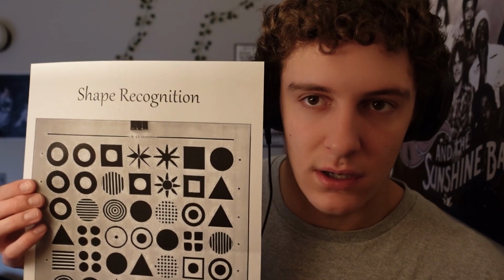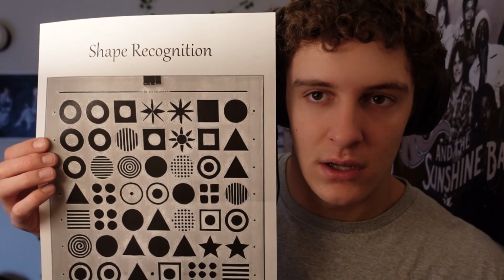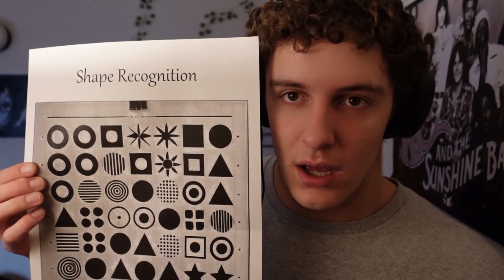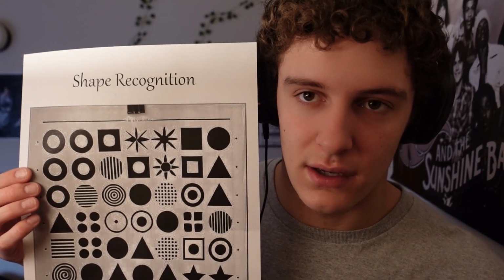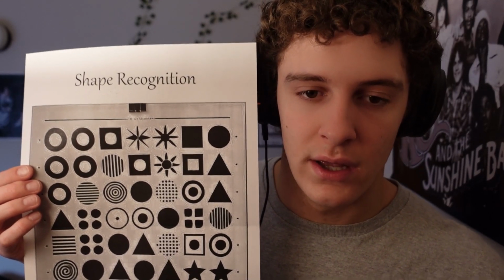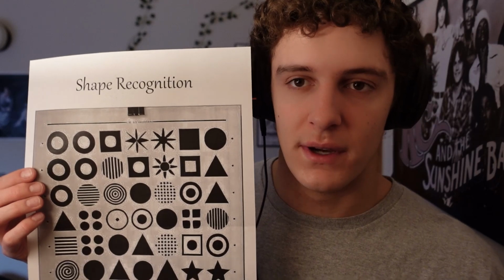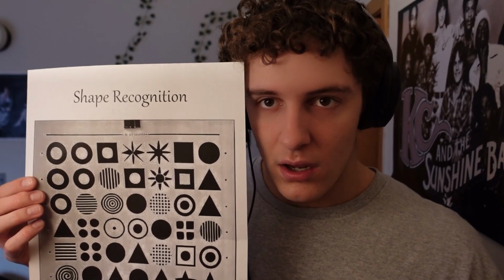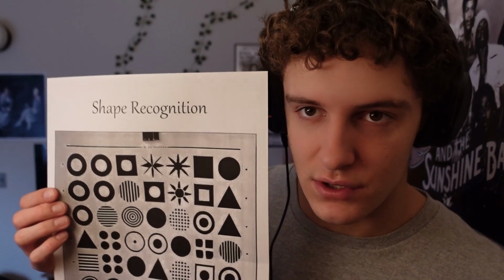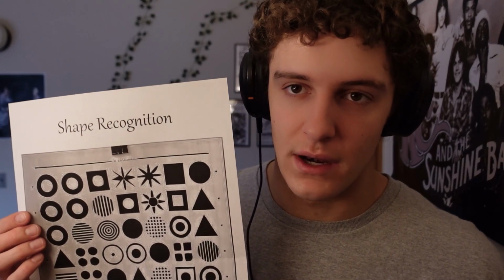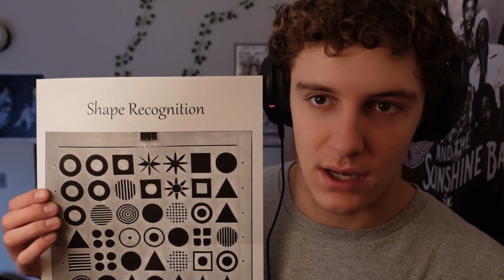So in this one here, you can see there is quite a bit of shapes. And we're going to test these in different kinds of lighting. So they might be a little bit more difficult, but on this one we're just testing for general recognition of shapes. It's a little bit different than the letters, because with that you have your previous knowledge of letters and stuff. But with this, there's some shapes in there that you probably wouldn't have recognized before, so it should be a little bit harder.